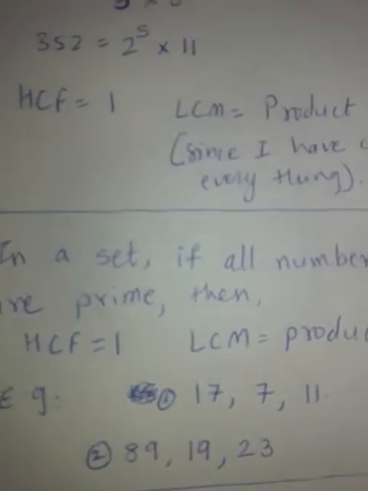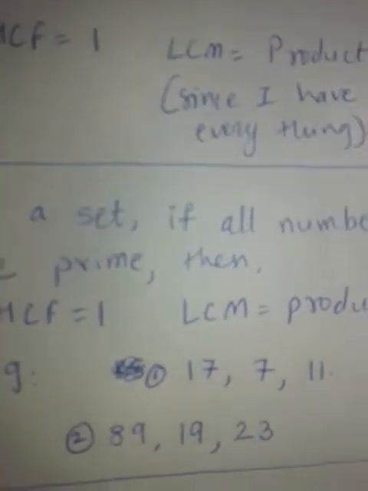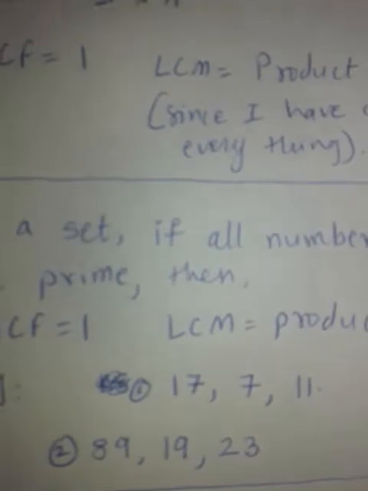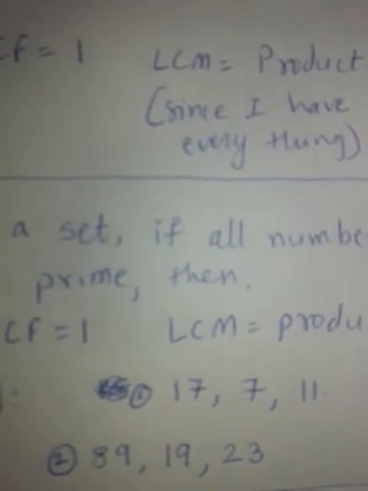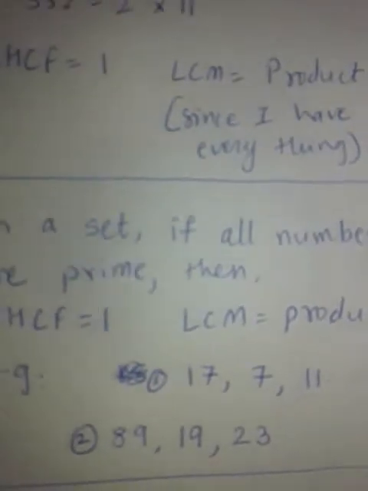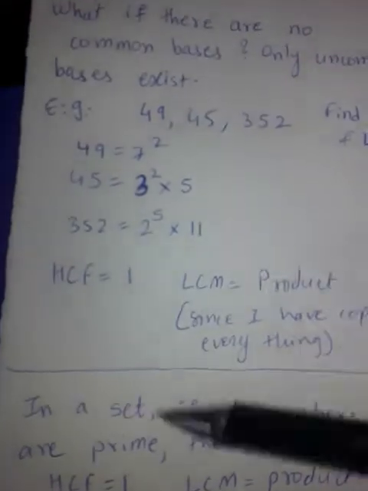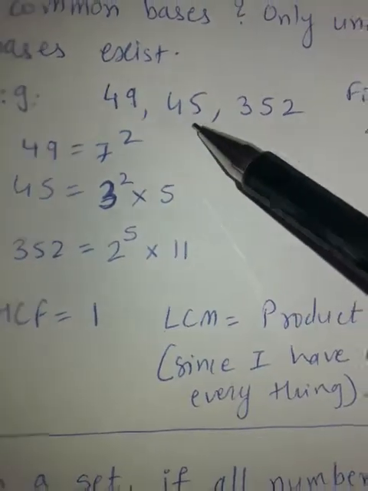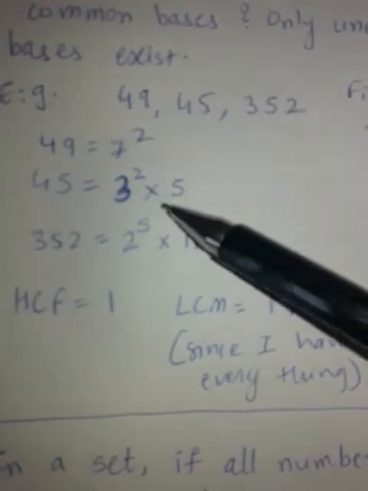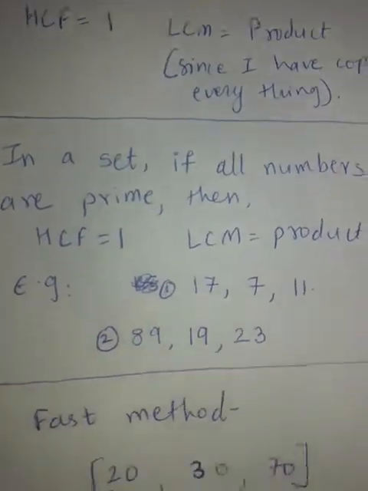Sometimes there will be a combination of prime numbers and composite numbers. So you need to see how to factorize those composite numbers and whether any prime number is a factor of them. That type of examples we have covered many times, so you will already find them. This is just for different cases: if these are all composite and still have no common factor, or these are prime, then naturally there is no common factor.